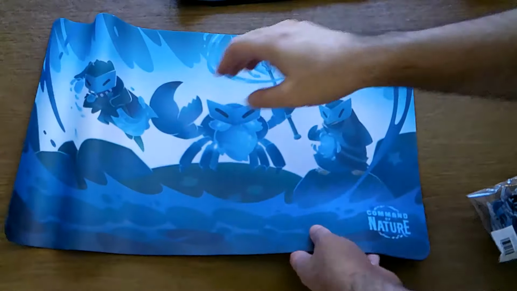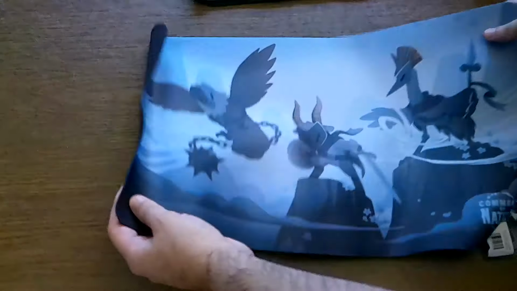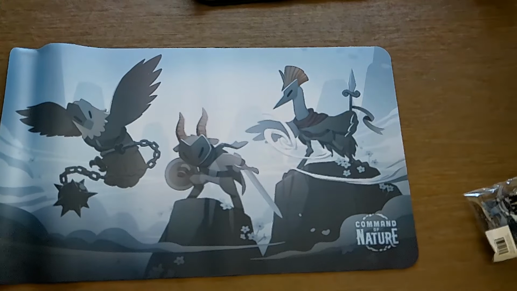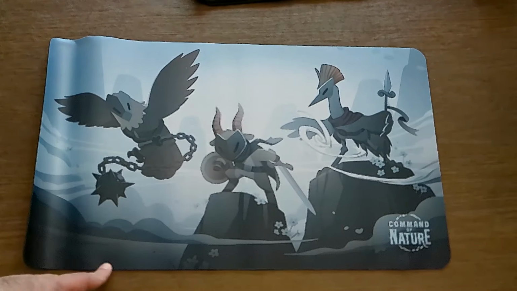Okay, sure, they take up less space than the other boxes do, but they're gonna be a pain to unfurl. This is your Droplet playmat. Oh, here goes your Cyclone playmat. That's cool. This is some Kung Fu Panda stuff if I ever saw it.